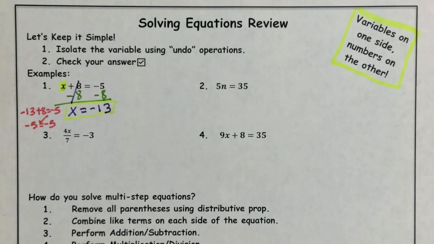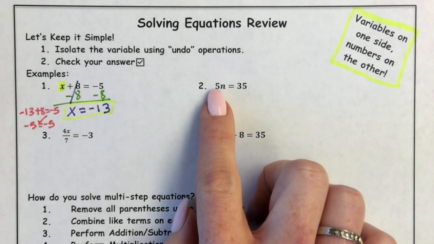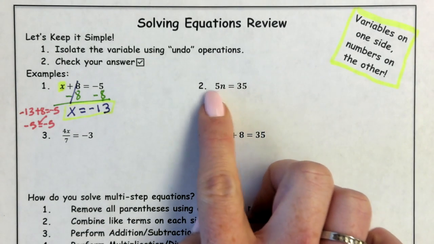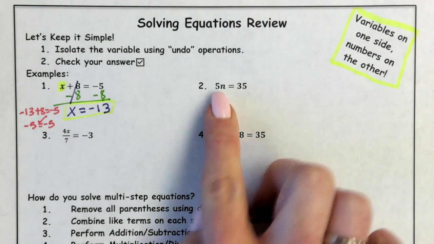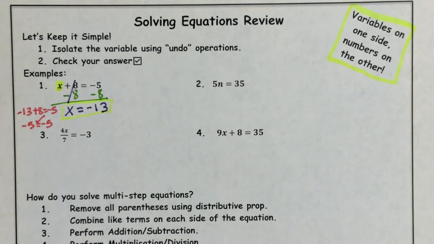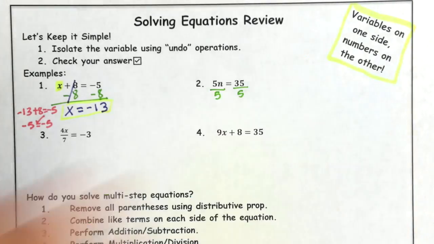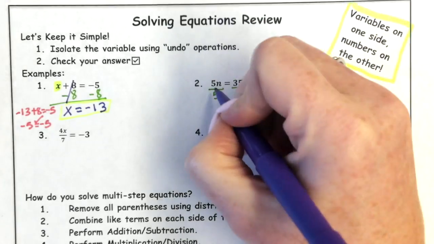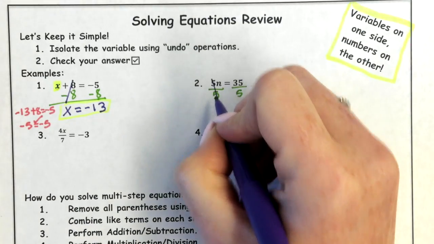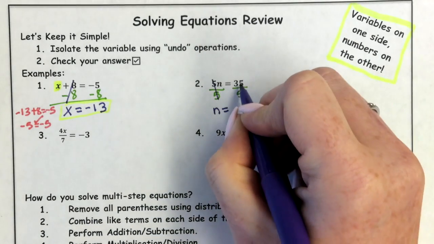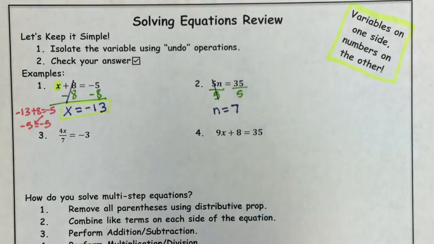Okay, so let's keep working on some other skills and build our way up to some of the harder ones, because I'm sure you're like, well, that's an easy one. What about the hard ones? Okay, so let's get there. So let's look at this next one. 5n equals 35. Well, when a number and a variable are squished together, then that is the operation of multiplication. And the opposite of multiplication is, hopefully you said division. So we're going to divide both sides by 5, whatever is squished with your variable. So the 5's go away, this leaves us with 1n equals 35 divided by 5 is 7. And that's it.